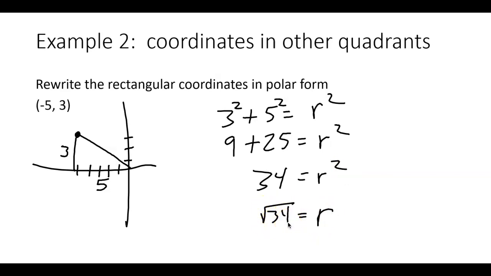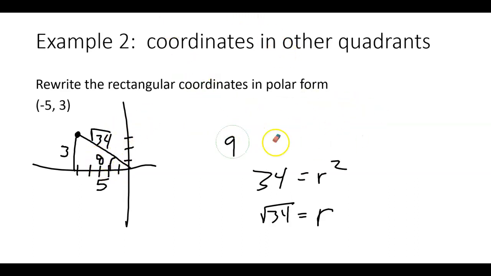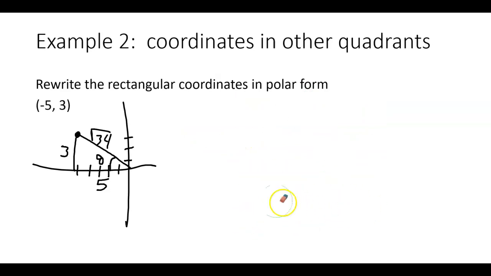Okay, so we've got our R value there, or our hypotenuse. It's square root of 34. And now we want to find the missing central angle, which is right here. So I'll put theta there. And even this step won't seem too different, but there's something we have to do at the end that's a little bit different than usual. So I'll get to that. But for now, let's just stick with what we know.